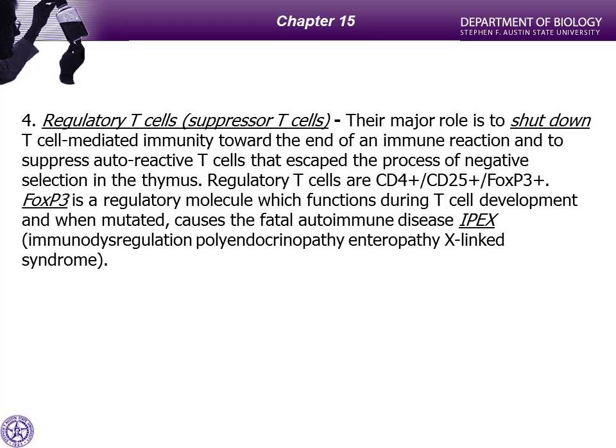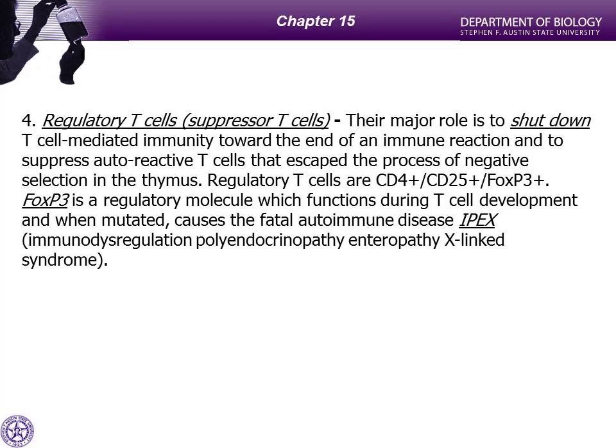And so our regulatory Ts that were formerly called suppressor Ts, and again, I add that name there because that's what they do. Regulatory Ts do not enhance a T cell mediated response, but they in fact suppress it and help turn it off. So these cells are going to begin to divide and grow over time when you activate a T cell response, and as they do, they are going to begin to kill your other T cells.